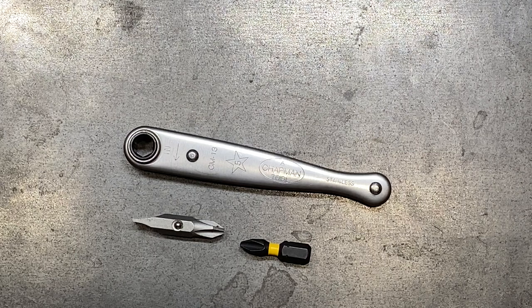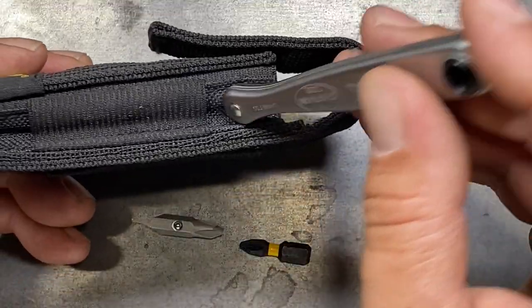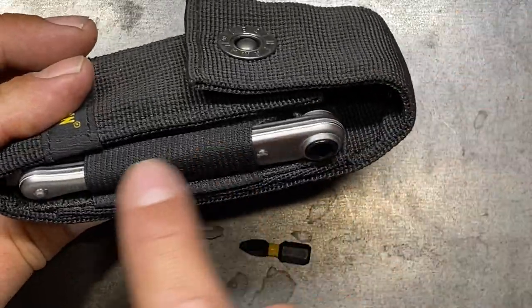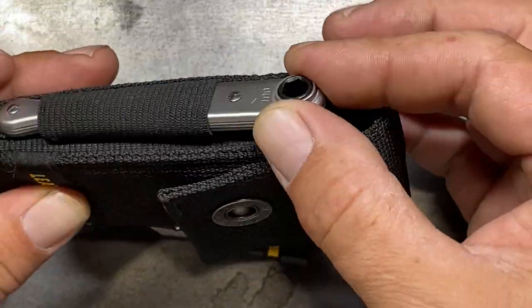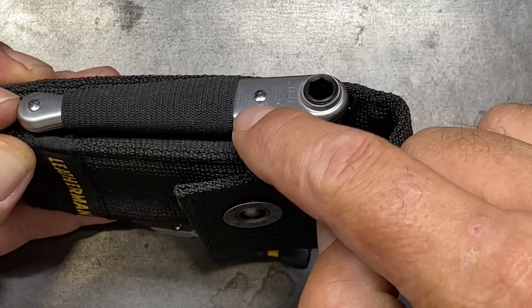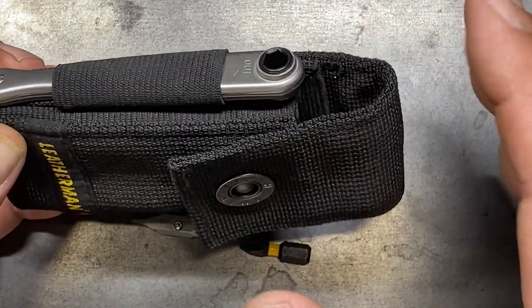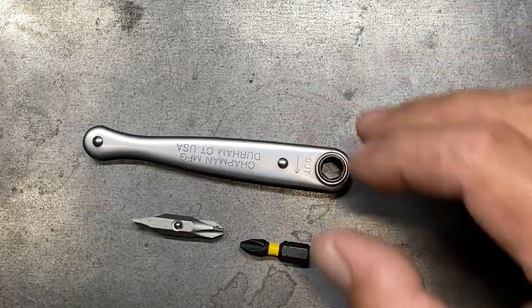For carrying it in a multi-tool case, about the only ones I really have are Leatherman cases, though there are a couple of Victorinox cases where this would probably fit if you remove their ratchet. This particular case is the larger one for the Leatherman Surge or Supertool 300. On the smaller elastic side it fits incredibly snugly and very securely, but on the larger side it's a little too small. The elastic will expand and weaken over time, so if you wrapped it with some tape to thicken the body a bit, I think it would hold in there very well.